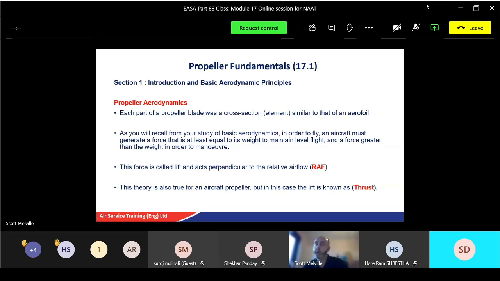Right, okay, so that's the initial thing we want to make a note of at the moment. So from modulate, aerodynamics, for a wing the force going over the wing is the lift, but the lift in our case for a propeller is known as thrust. Worth highlighting the difference there initially.